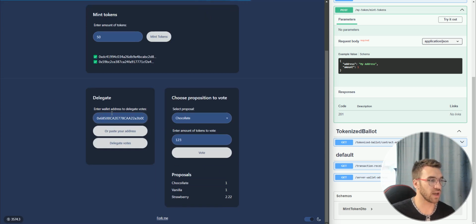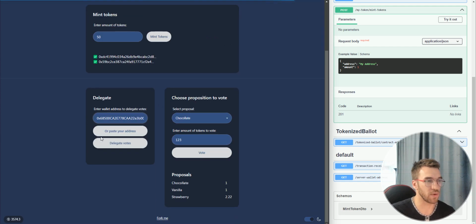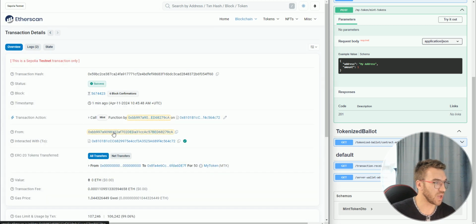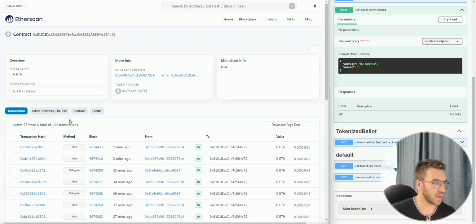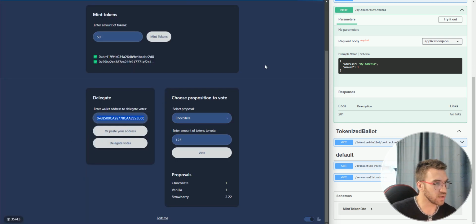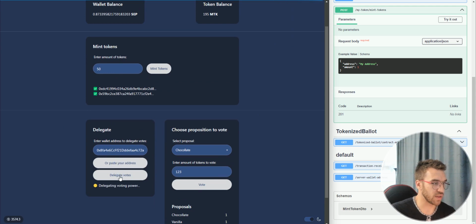We can delegate the vote power, let's say to ourselves. I don't know, maybe we have this vote power, maybe we don't. I'm not sure, but maybe we can check if we have the ability. No, we can't. Okay, so let's copy this address, our address, and delegate the vote power.